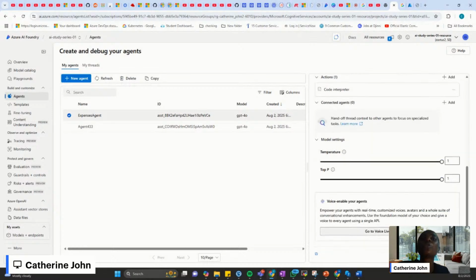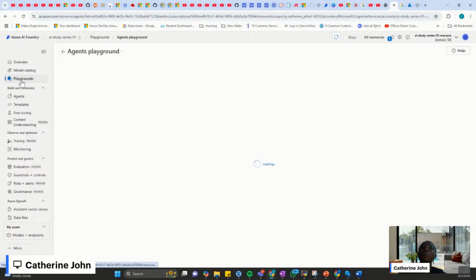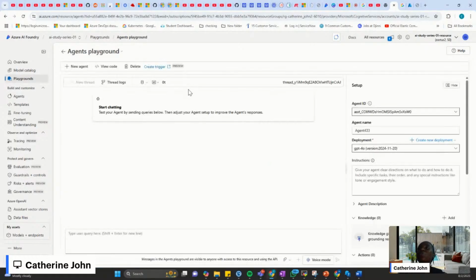Once you save, the next thing you need to do is go to your playground. Your playground is where you interact with the information in the data set you have. Based on your data set, you extract information and ask your agent questions.